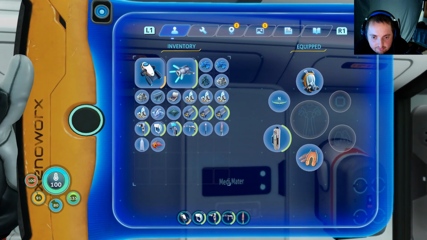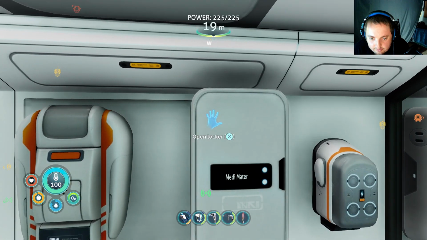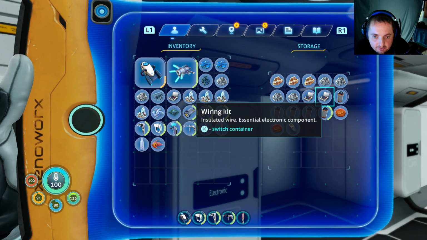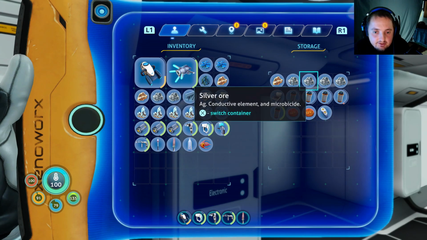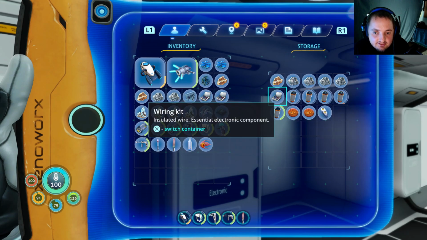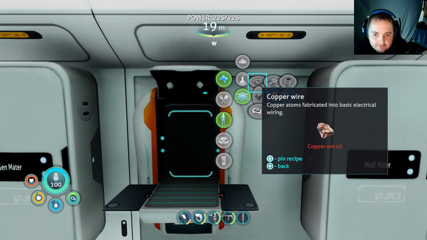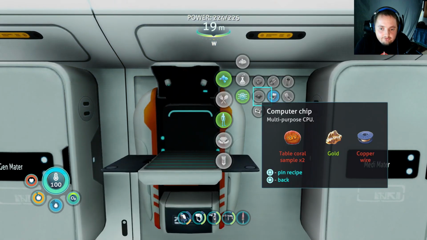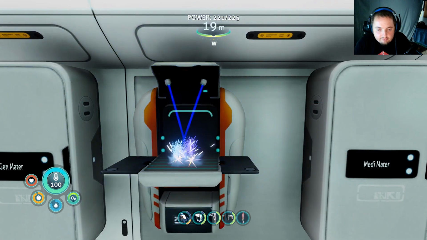Let's see here. What was that again? Advanced wiring kit, lithium, titanium. I need to get more copper wire. Oh, wait, no, I don't. I don't actually. Don't you see? Because I already have it. Oh, yeah! Advanced wiring kit. That's what we like to see. Let's make our wiring kit.